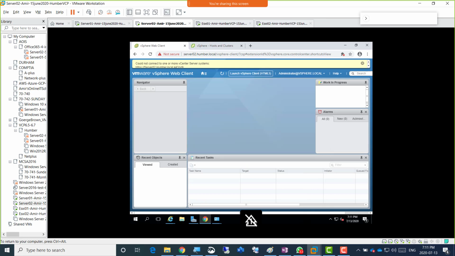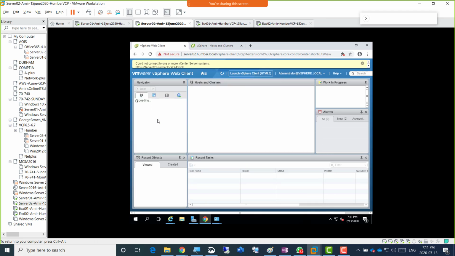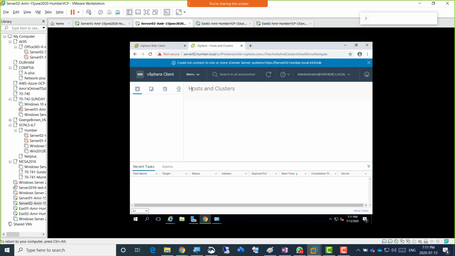So Hosts and Clusters. If I go here now, and it is 12 GB and still not loading. Ouch. Olufemi, you have more RAM, like 16 GB, like 32 GB. The UI is also staring at me.